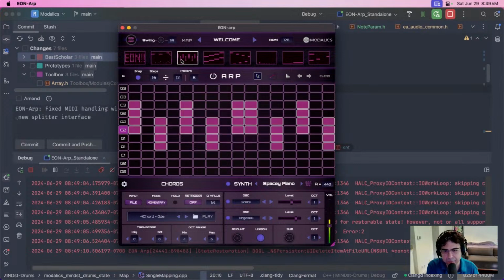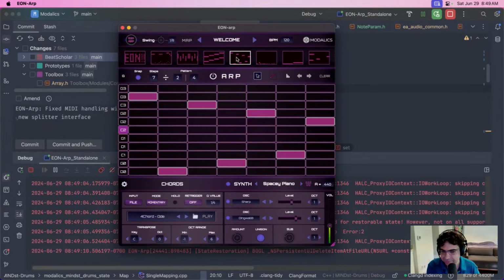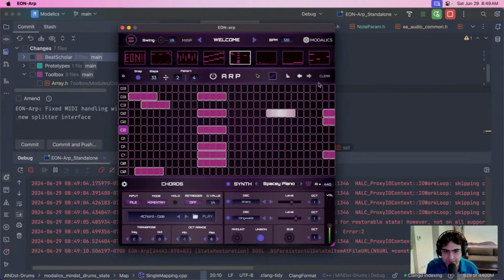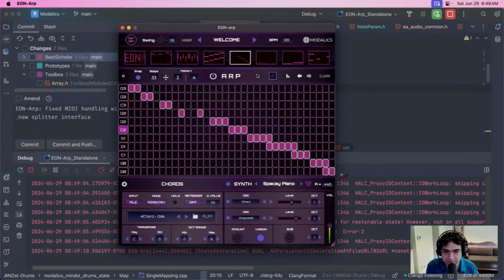You can have all these different patterns, right? You can just freely draw patterns. Let's change the number of steps, and let's try some other type of pattern.